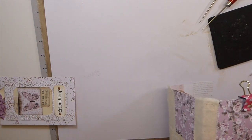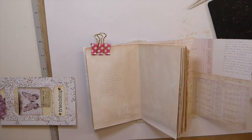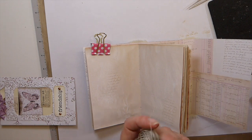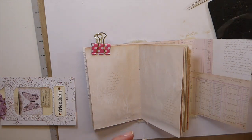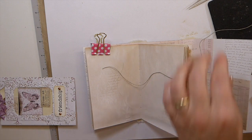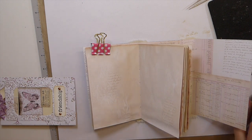Okay, let me see what thread I'm going to use today. Stick with the natural. I like to use this linen thread. That seems to work really well. When I started out, I used the waxed thread, and I cannot get on with it now.